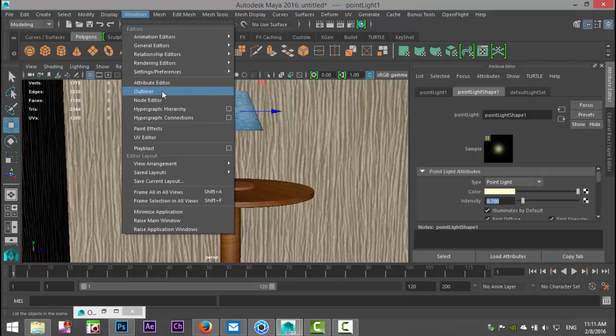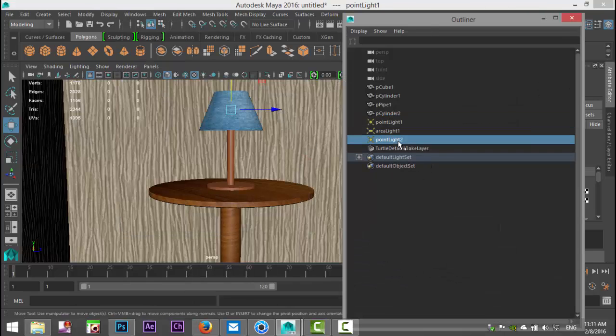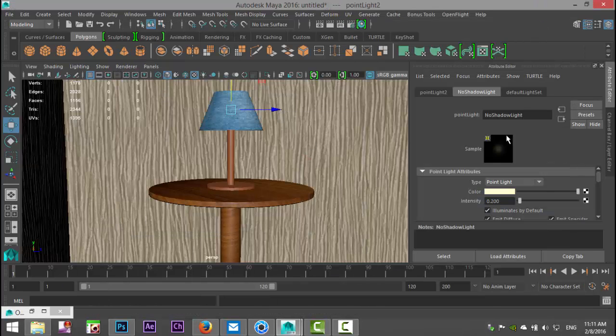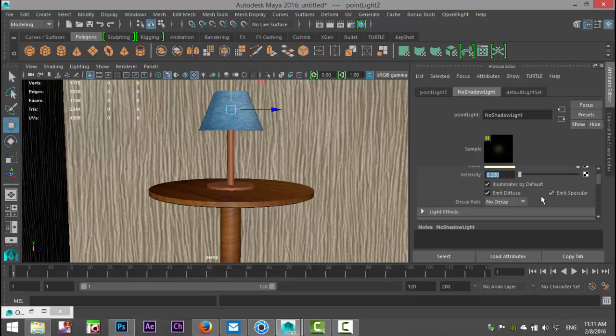Go to Window Outliner, my point light 2. Let's do, oh, there we go. There's our problem. Okay, so the decay needs to be at linear. I'm not sure I did that in the other one. That will allow me to increase this intensity to probably 2.